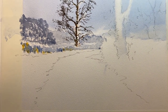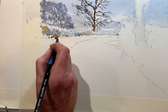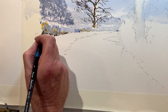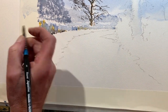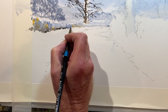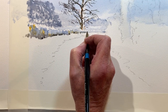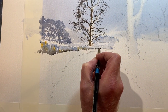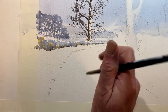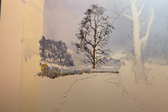Now at the base of that, again, a little bit of that black mix. Put a lot of water into it, so there's just a little bit of that yellow ochre showing through here and there. Don't want too much of it. And again, now I've got that black in there. That really highlights those few bits of white that I've got left on the top. There. Now it's time for the big tree.